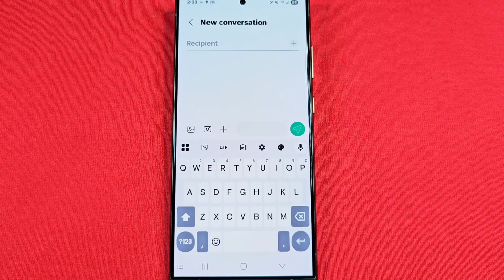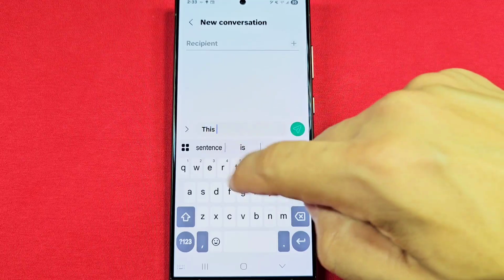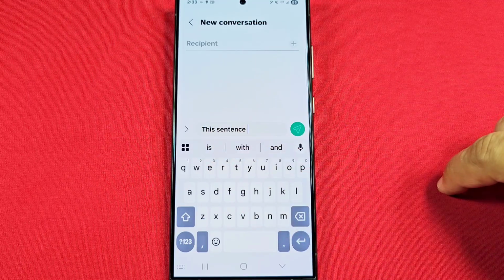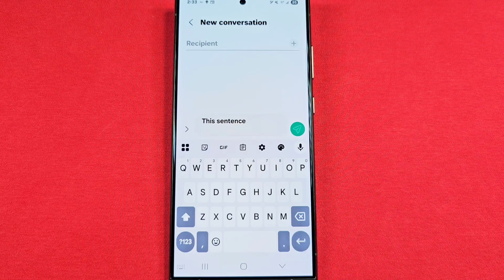So for the auto capitalization, I'm going to go ahead and say the word this sentence. And when I press enter, you'll notice all the keys here now will become capitalized automatically. This is your auto capitalize. Basically, once it's turned on, every time you press the enter key to start a new line, the first letter will automatically be set to capitalize. That's the first one here.